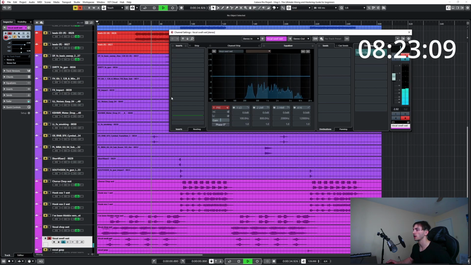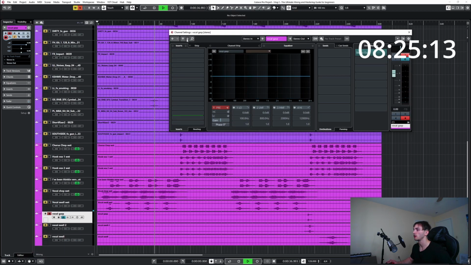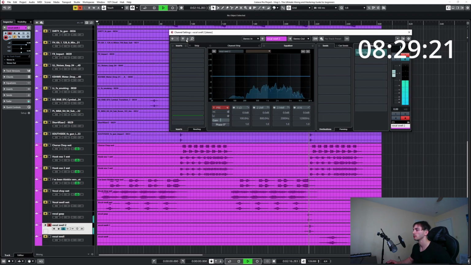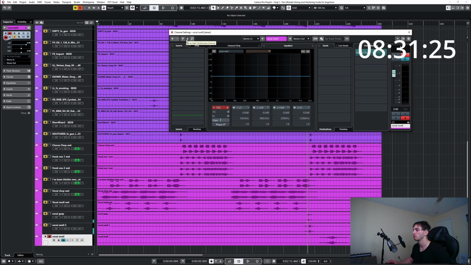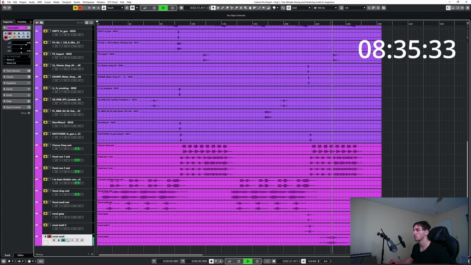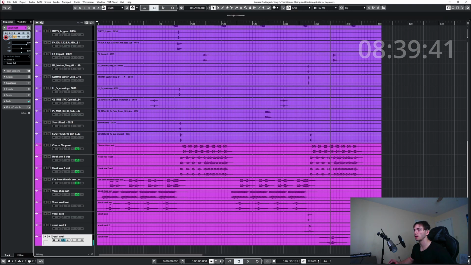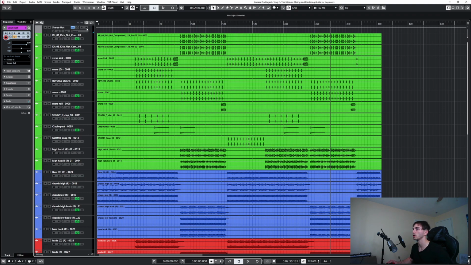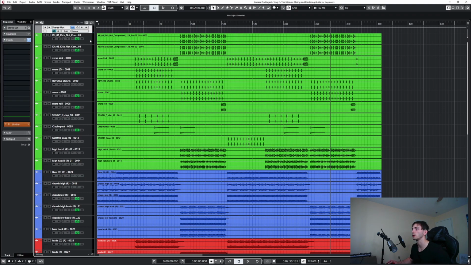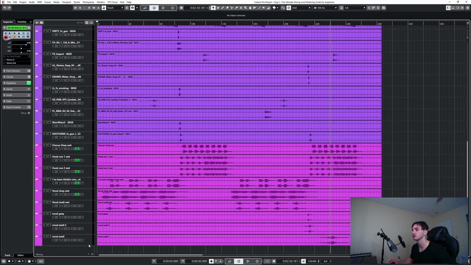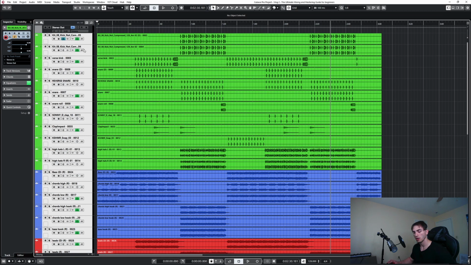I think that sounds okay. And then I don't think I'll really need much on these last ones. Nope, that's pretty much it. Okay, cool. So that is a quick EQ exercise. Now, in your DAW, you should have the ability to bypass all the EQs if you need to and see what it sounds like before and after. And that's exactly what I'm going to do real quick here.